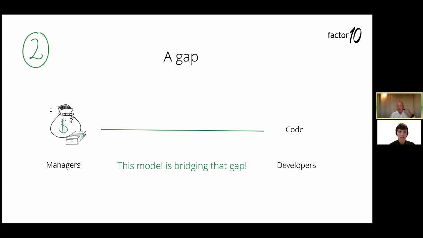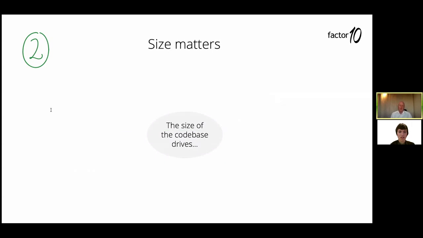So this model, as simple as it is, it will actually drive in the right direction, because I strongly believe that size matters when it comes to code bases. Because if you have a growing code base, that will typically mean a growing cost for maintaining it over the years. It will also typically mean that you will have more bugs. If you don't have any code at all, you don't have any bugs. If you have a lot of code, you typically have a lot of bugs. This is very intuitive to most people, I would say. It also means that when the code base is growing, your delays will grow. There is more stuff to take care of all the time, to change, and so on.